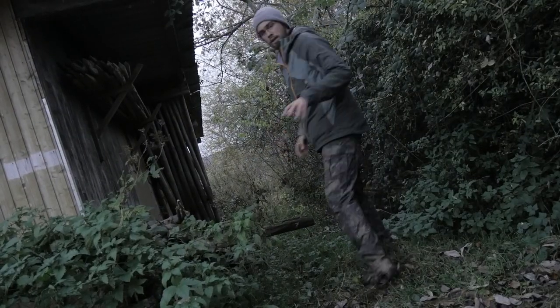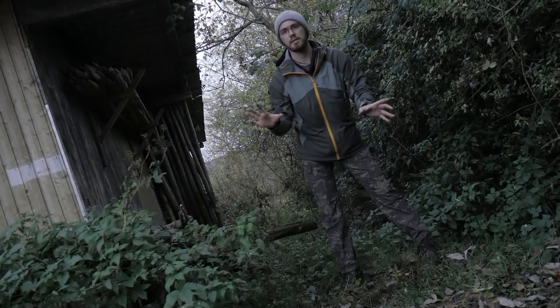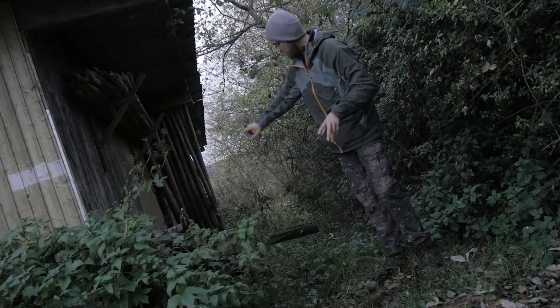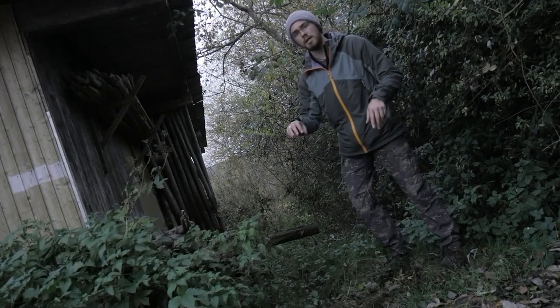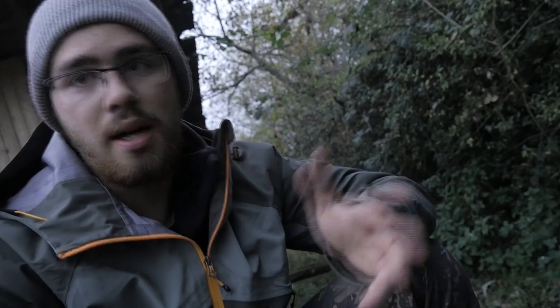So I am at the location right now, and I'm going to set up everything. This is the scenery, and the idea is that the fox comes regularly here, playing on the wood and walking over here, and also some pine martens. What I want to try now is setting up the camera and the flashes, and then I leave the camera trap here for a week. I really hope the fox comes this way and that we have the shots then. Fingers crossed, and I'm going to start the setup.